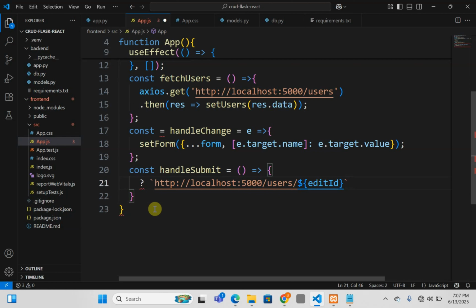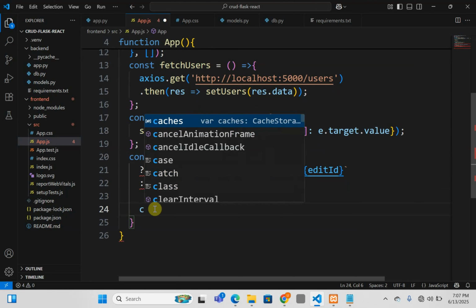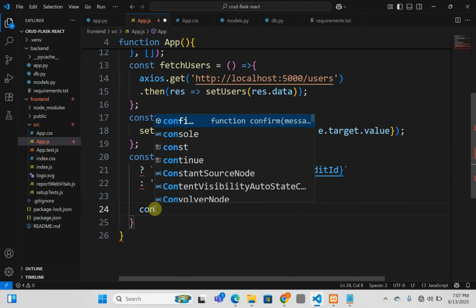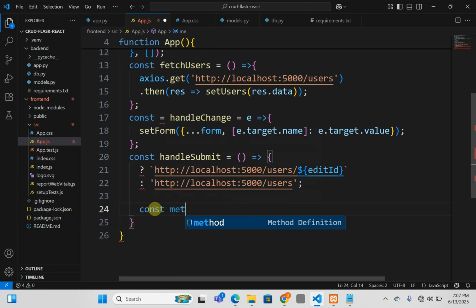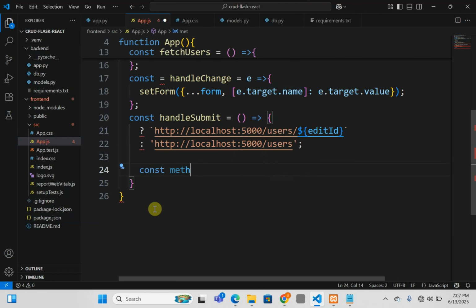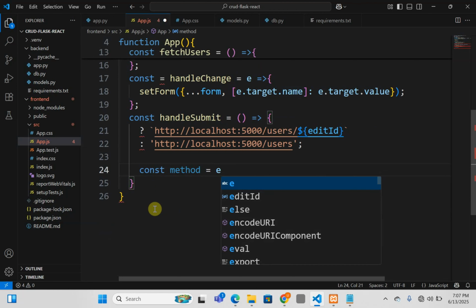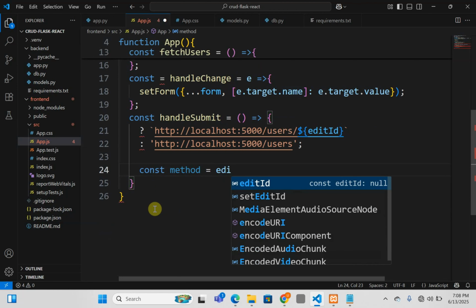So after that, you also need users. Then you need the constant method. Sorry, method equal.